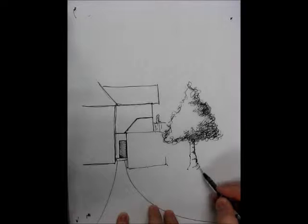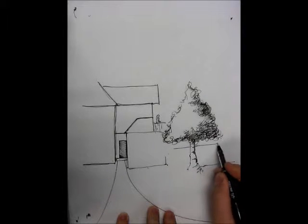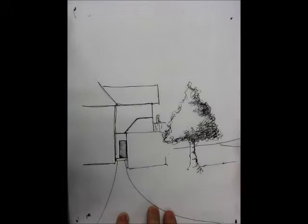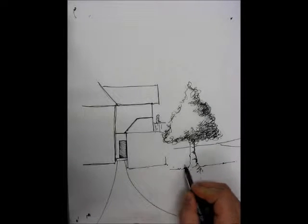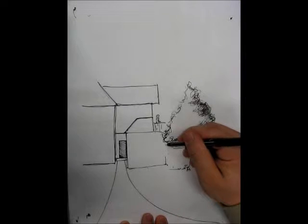And no tree just grows out of thin air. So let's give it a base with a little grass or something. And why not a horizon line in the background to give us some context.